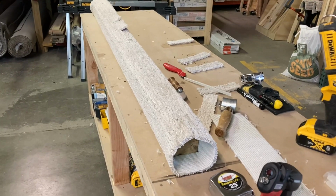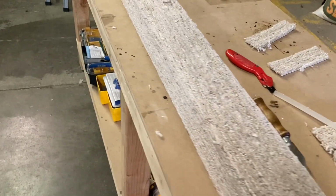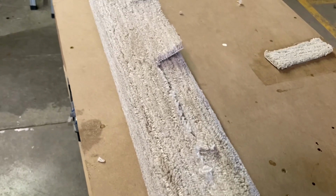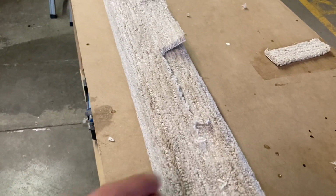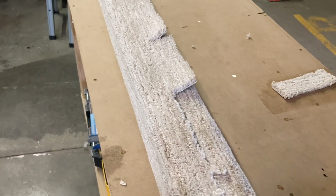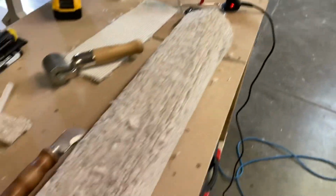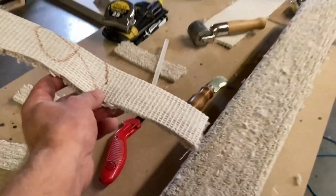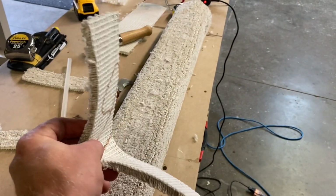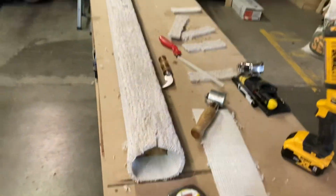Well, hopefully with that little time lapse, you can see what I'm doing. I'm just hot gluing the seam together. And yes, it is time consuming. I'm only able to do maybe that far, and I just want to get that seam put together. Now, another way I could have done this is I could have taken a scrap piece of carpet, wrapped the board, cut my seam on it, then taken that measurement and transferred it over there and traced it out. But really, when you're in the laboratory, you've got to do experiments.